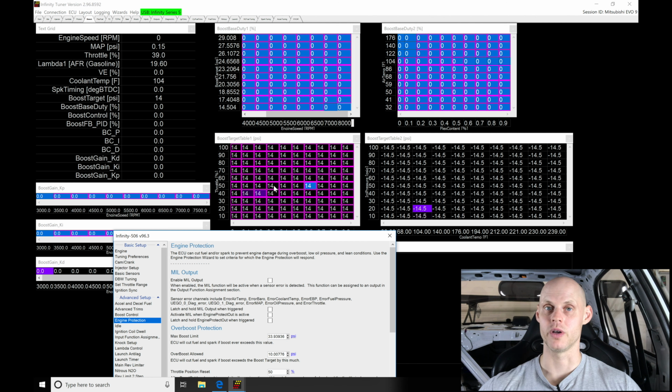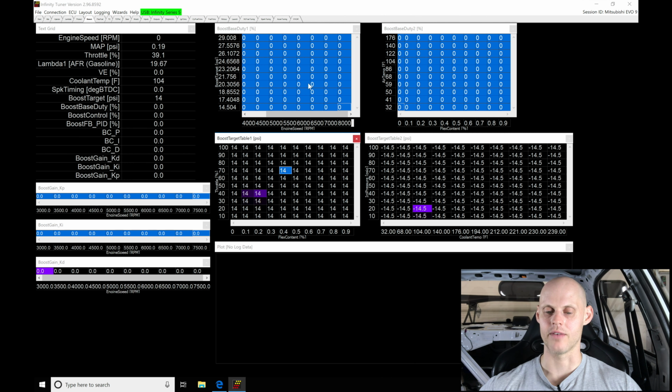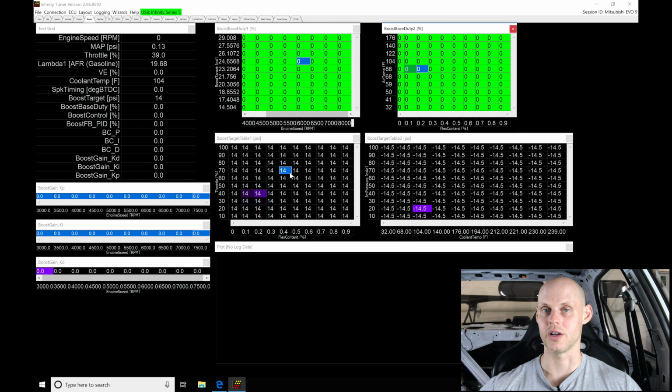If we program 14, our boost will cut at 24 psi. So if we have too much wastegate spring, or the wastegate line configuration on the car is bad, or the wastegate line melts during our tuning process, even with the boost control disabled with just the wastegate spring, it has the ability to cut off here. Now a maximum boost cut's approximately 34. We're not going to be hitting that right now. We're just interested in having something with a reasonable value. That's why I've set it here to 14 psi.